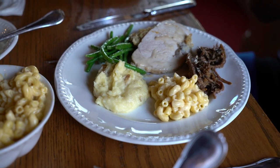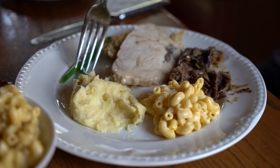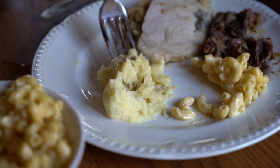Everything is seasoned perfectly and generally pretty good. It's not going to win any awards, but it's the perfect classic comfort food meal. There's pork, roasted turkey, and pot roast as your meat offerings. The green beans have a garlic butter sauce on them, and there's mashed potatoes and mac and cheese. This restaurant definitely feels like all the comfort you'd have at home — the macaroni and cheese tastes like Kraft mac and cheese, and the stuffing tastes like Stove Top. The mashed potatoes are actually really good; there's a ton of butter and cream, and they're skin-on which gives them more texture. It's a little more rustic and works well with the rest of the plate. This Patriots Platter definitely hit the spot — very good, a lot of good flavors. It's ultimate comfort food, but we have to stop because we have dessert on the way.